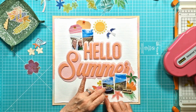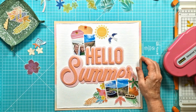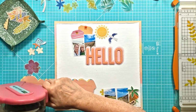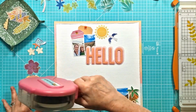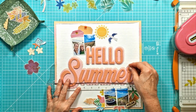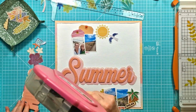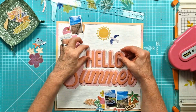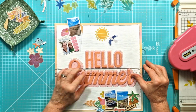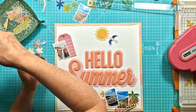Just playing around here until I'm sort of happy with how it looks. I like to do this to get a bit of a feel for where things are going to sit. And often I'll take a photo, particularly once I've got it all done, because I have to pull it off and then stick it back down again. But anyway, I'm obviously happy with where the two clusters are going to go, so I can get my title stuck down, and then I can actually start to get the other elements stuck down as well.